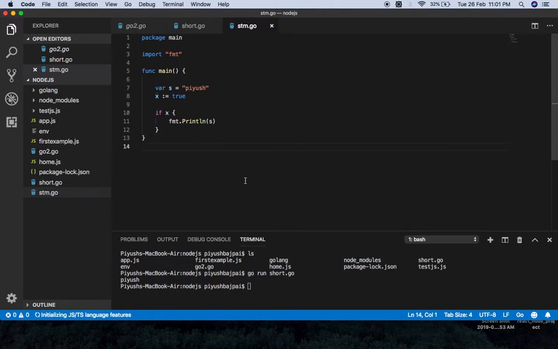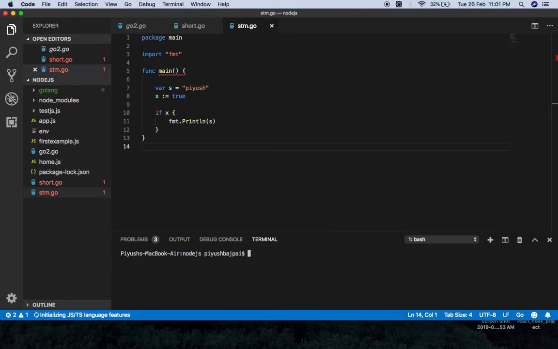So I'm going to save this one and clear the terminal, and I'm telling Go, hey go, run the file. What file? stm.go. Okay, this is showing me Piyush.